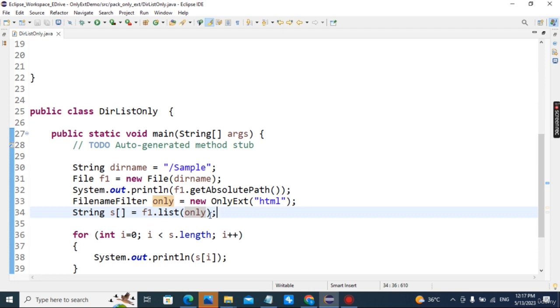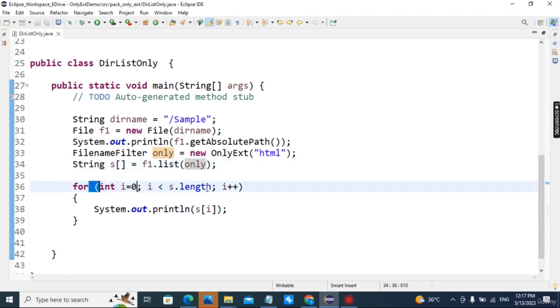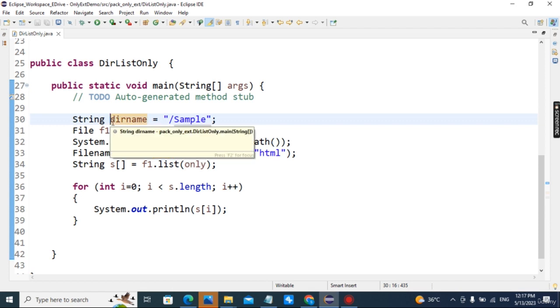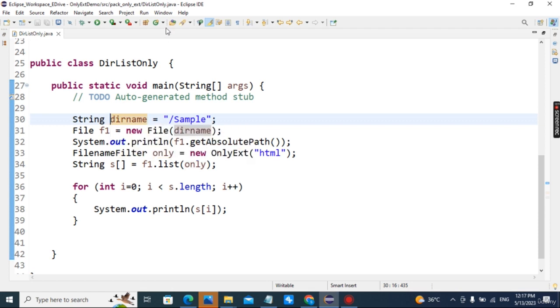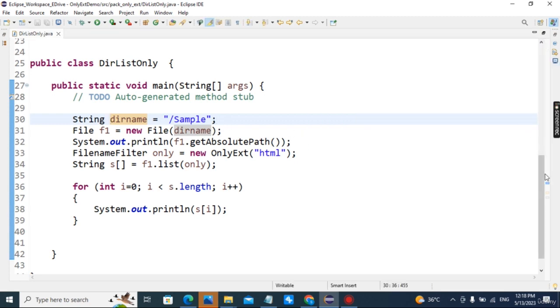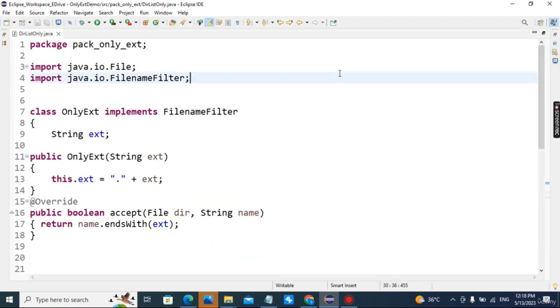I have only one HTML file in my folder sample. So it will iterate only one time and print the name of the HTML file. The first is the absolute path of the sample, and the second is my html.html. Okay, so you can go through this one.